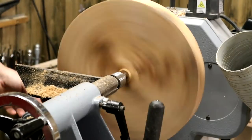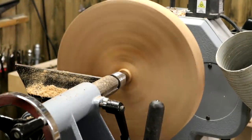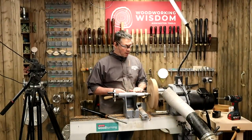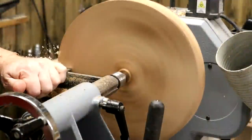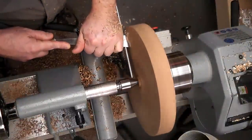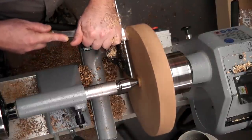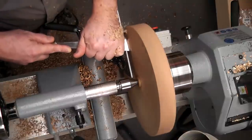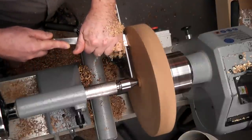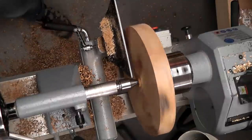The other thing you could try is a nice fine scrape. And when I say a fine scrape, that means non-aggressive. So you're not pushing too hard. You're making sure your scrape is really, really sharp. This is a skew, and the difference with a nice scrape as opposed to an aggressive scrape is you get these little wisps that come off, almost like you're using a cabinet scraper. You'll get that sort of finish, which is quite nice and especially useful on this side grain, which can be quite woolly.